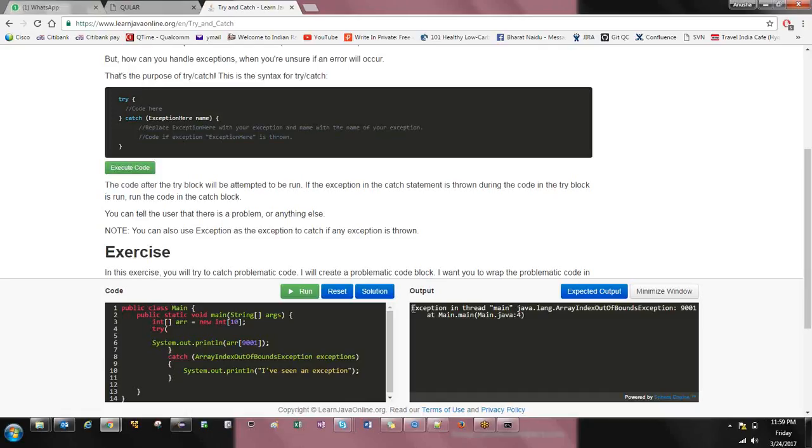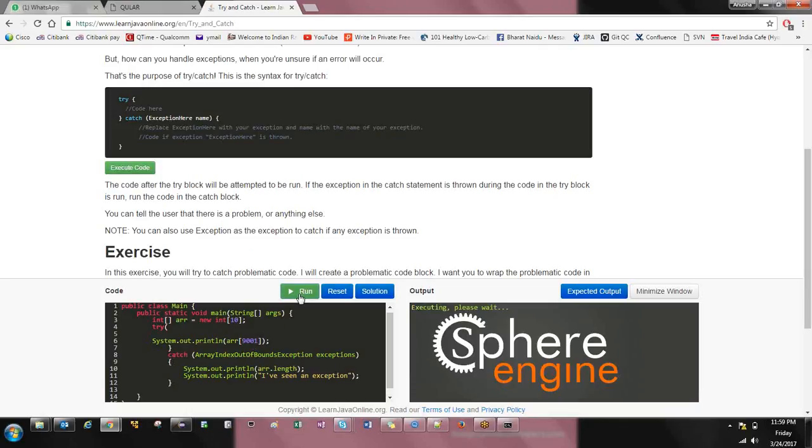So to make it easily readable to someone, or to perform an action in case an exception occurs, for example, if an exception has come, I want to print the length. If in case I want to print something else in case of an exception, I'll do this.